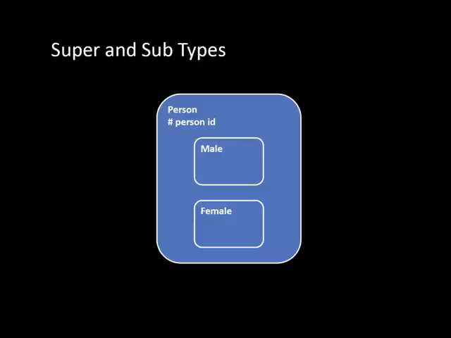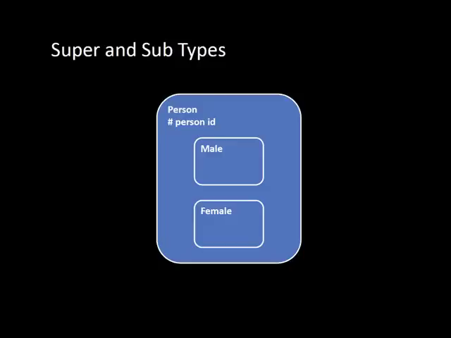So here we just take a very simple example. You've got person, and the person entity type may be further subclassified into male and female. Well, I should have probably said male person, female person, to be more specific. Now these are also entity types. Why are they entity types? Why do I say male is an entity type and not an instance? Because there are lots of males and females around. There are instances of these, so these are also entity types.